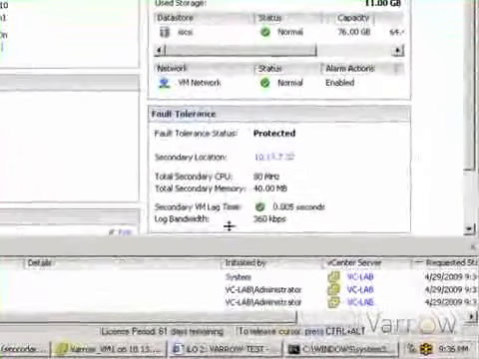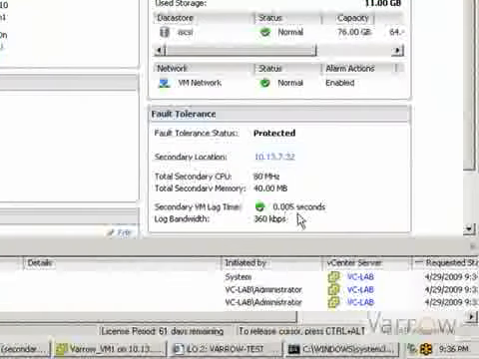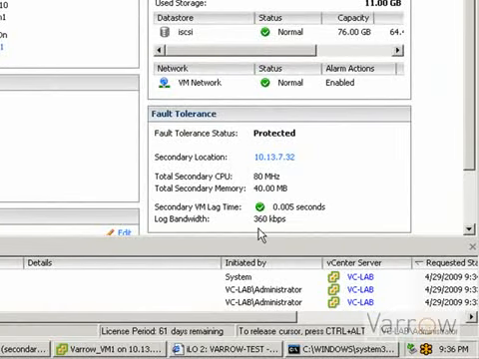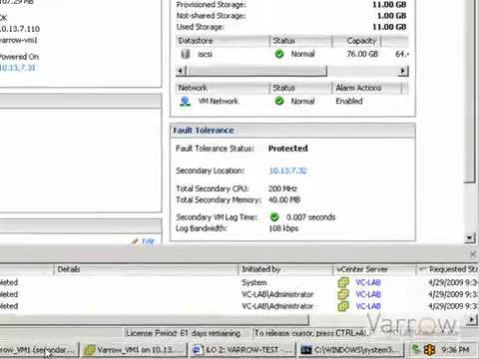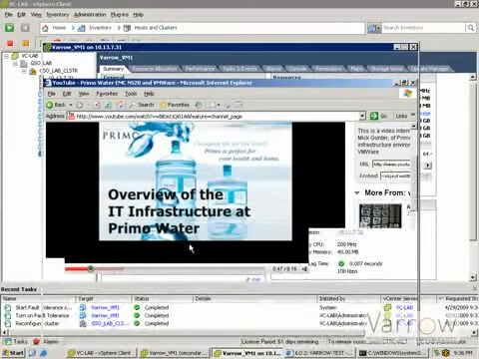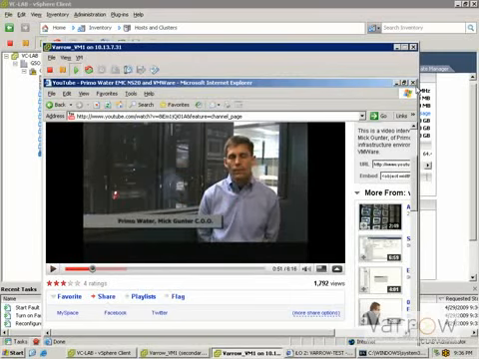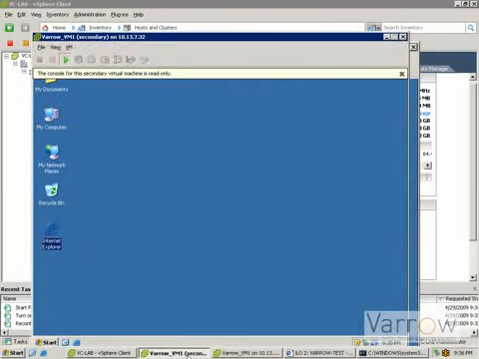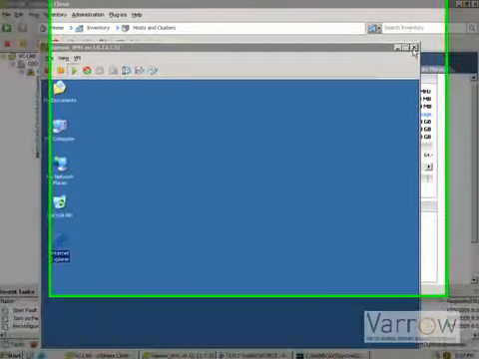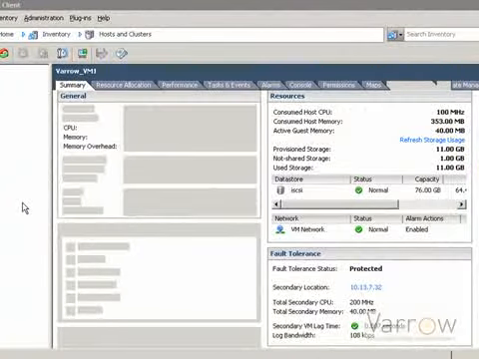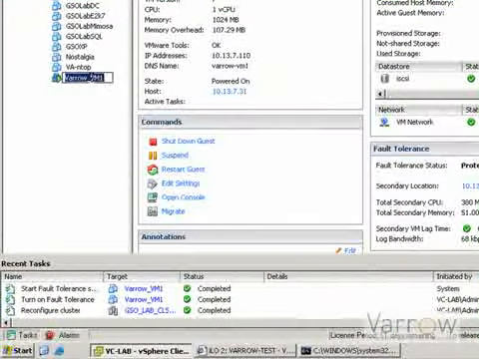So if we go take a look back here at Virtual Center, you'll see, we're 5 thousandths of a second behind, and we're using a little bit more bandwidth. We're not using an extreme amount of bandwidth, but we're using more. Using a little bit more CPU, using some more memory. 40 meg, not a great deal, but it's still using some. So we'll go back to the primary and hit stop. Close that. If you look on the secondary, it does the same thing. Pretty neat, huh?